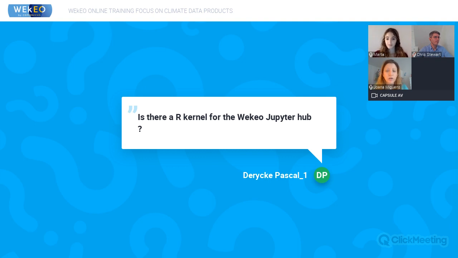Okay. If this is really interesting for you, you could also create a ticket and say that you would be interested in the R kernel, and it would be taken into account to be included in the upcoming versions of the WEkEO Jupyter Hub.